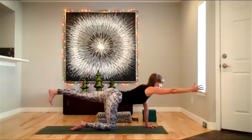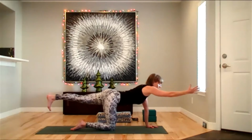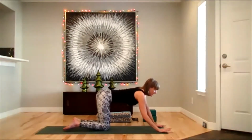Good. Inhale up, stretch out. Imagine that you have two people on opposite sides of you, just tractioning you apart. And then go ahead and release down. Walk your hands slightly forward here.